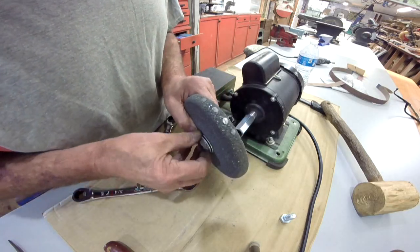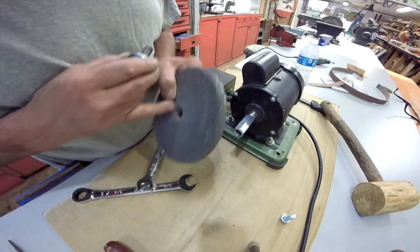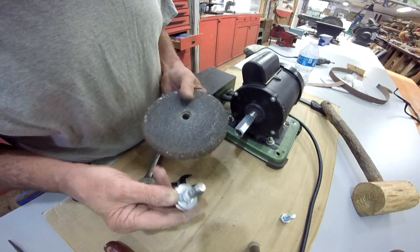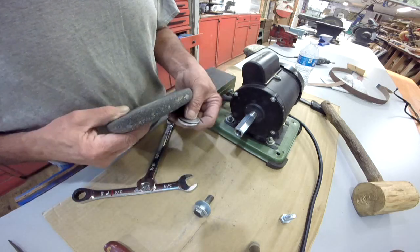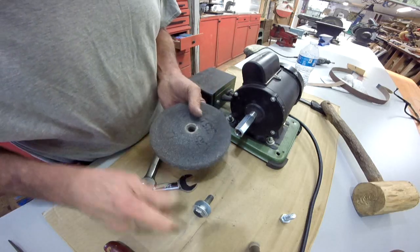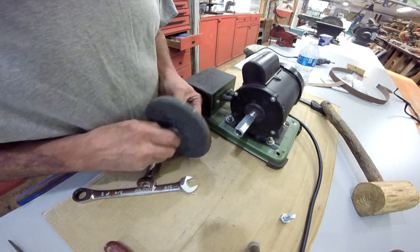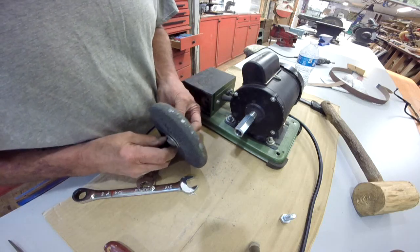So now what I did to take that slack up, these aluminum washers were sinking into this little divot right here. So I took a couple of heavy steel washers and put there. They're not exactly the right size, but they seem to be working okay. This is the side I want out right here. Oh, see there? Now I'm putting this in backwards. I'm just backwards today. There we go.